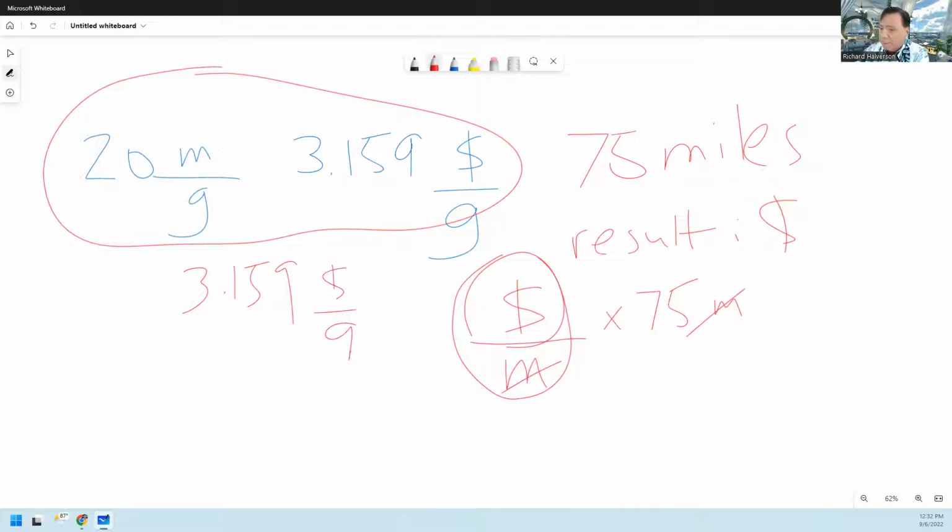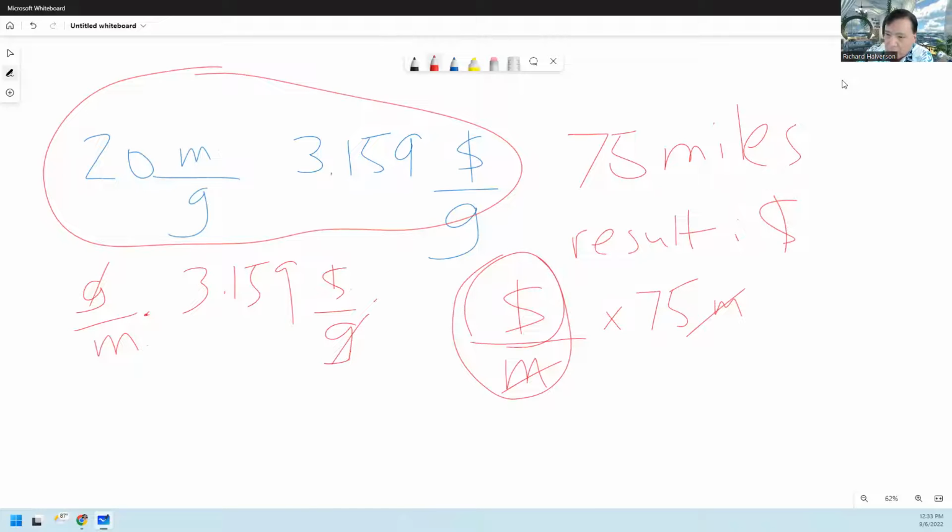Now, what we would like to do is multiply this by something with miles on the bottom and gallons on the top. Why? Because then the gallons will cancel and we'll end up with dollars over miles.